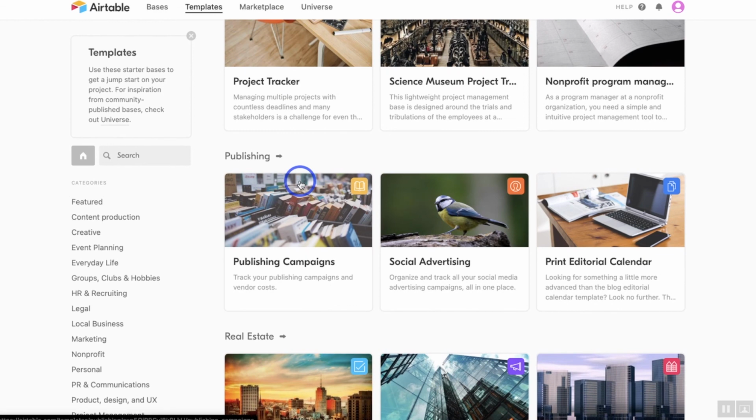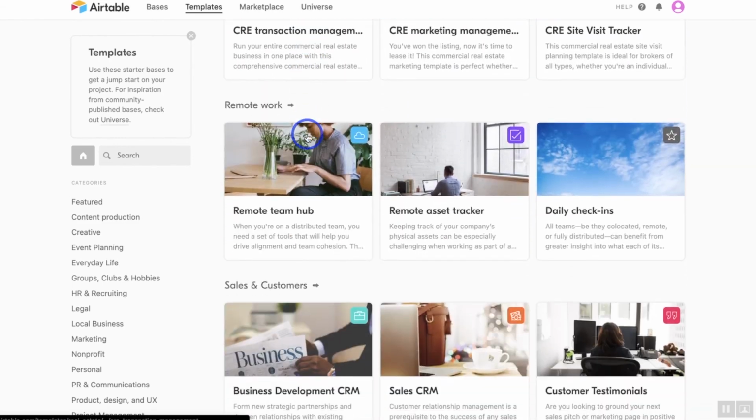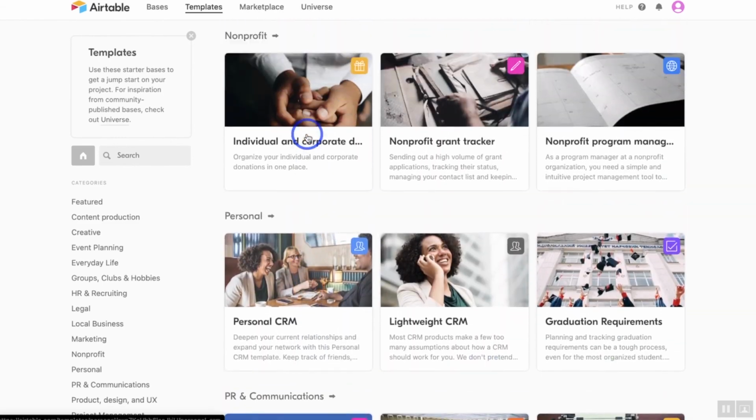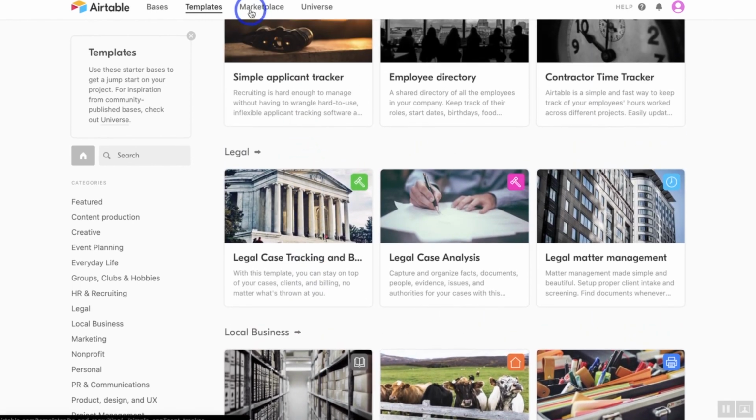But one thing I love about customer success is that it's a strange amalgamation of a ton of different tools. You have to be a pretty darn good marketer to get people to answer your email. You've also really got to be a bit of a salesman, not maybe a hunter, more of a farmer, in order to make sure that you're expanding and upgrading your accounts as well, right? So you can look in here for marketing or sales related templates, or maybe you've got a side project you want to come in and take a look at. Airtable is a great way to see those templates and to see how it can help you.